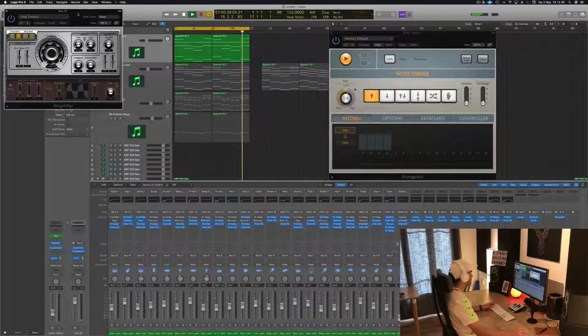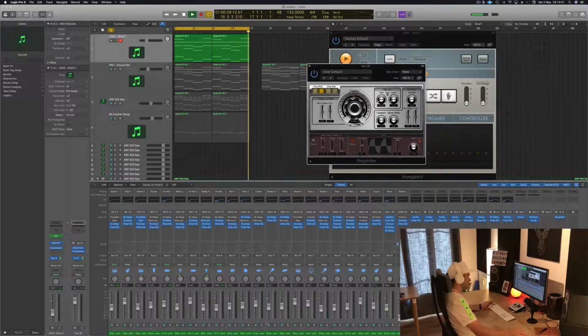So we have the signal from our reverb, which will get sidechained. That's gonna go into this ring shifter. Let's funk it up a little bit.